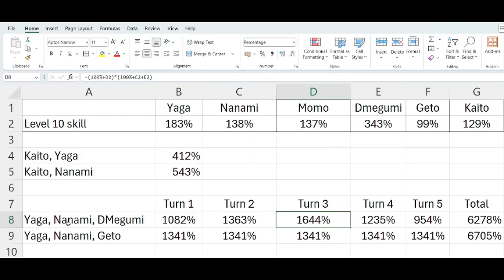And in fact, if I bring a combination with like Yaga plus Nanami plus Incomplete Domain Megumi, if you remember, Nanami and Incomplete Domain Megumi, they're both damage dealt, buff or debuff, so you add them up together, and then you multiply that by whatever Yaga is able to give. That is able to give you a whopping 1,644% increase in your damage output. But that's just for turn 3.